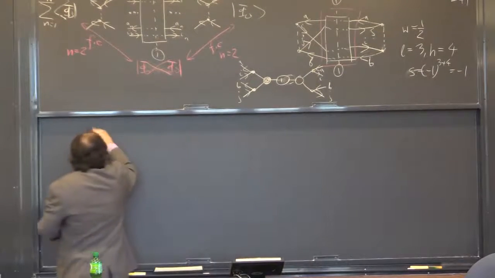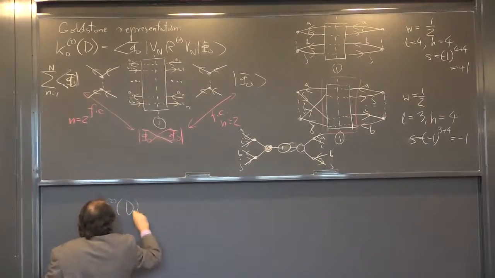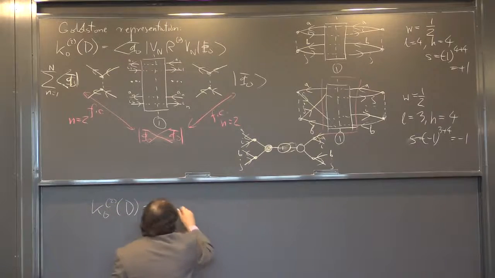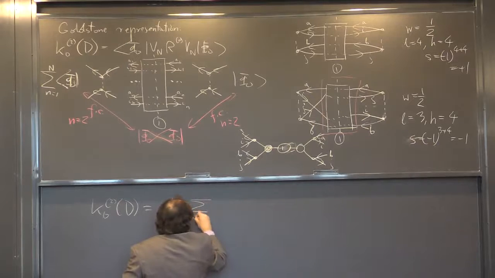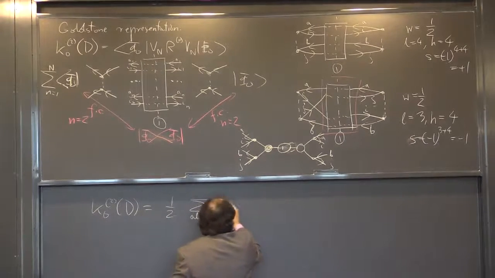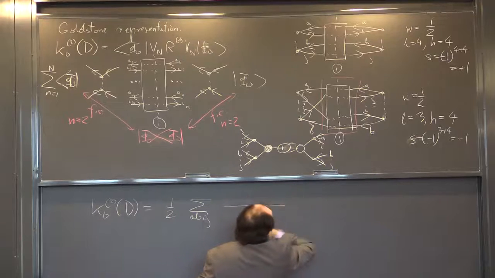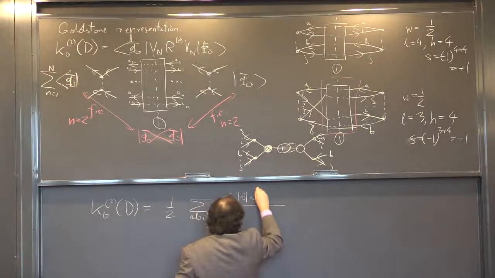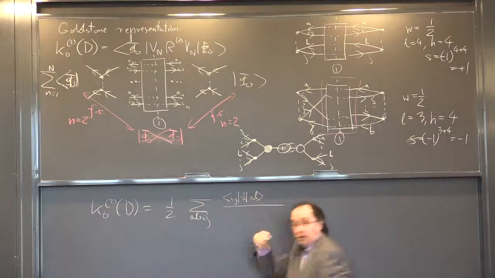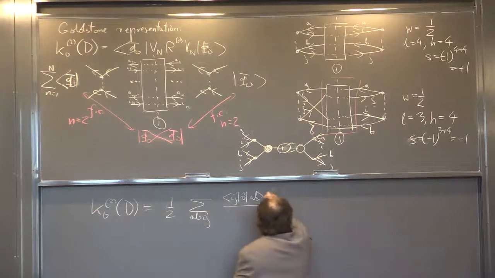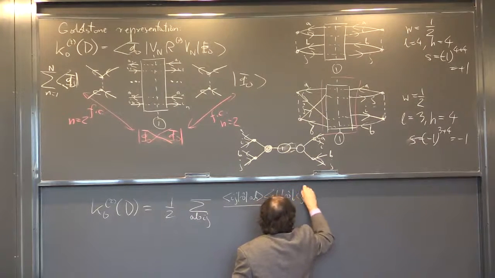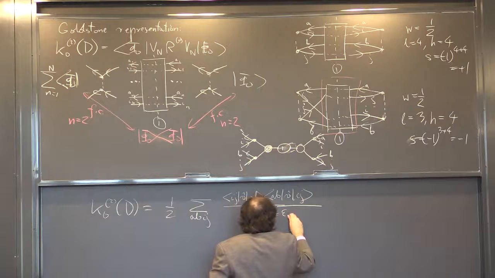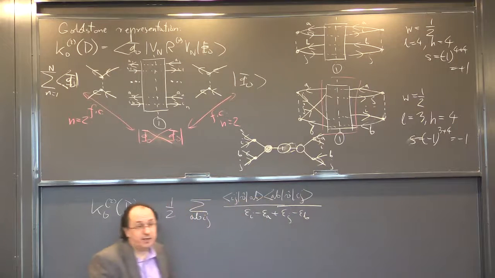So what do we obtain for this term, K0, 2 with a D? Well, we obtain 1/2. We have a sum over A, B, I, J. And then we're going to have the following. For the first diagram, we have outgoing IJ, V, incoming AB to the left vertex. They're not anti-symmetrized because we're talking about Goldstone. And then we have AB, V, I, J, divided by epsilon I minus epsilon A plus epsilon J minus epsilon B, because that's what the resolvent brings.